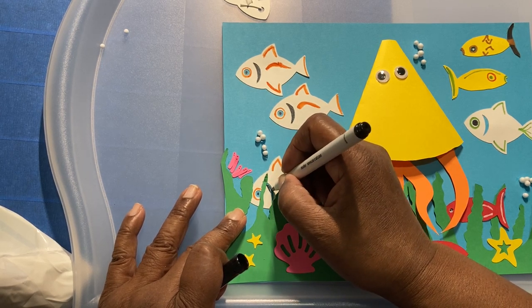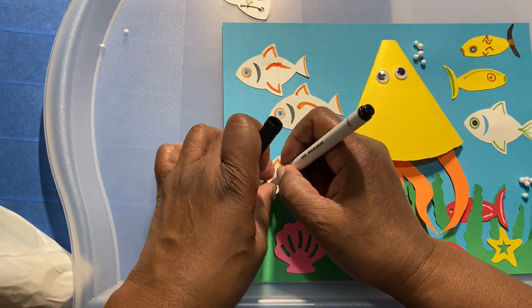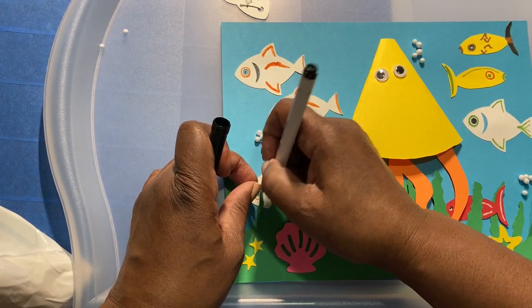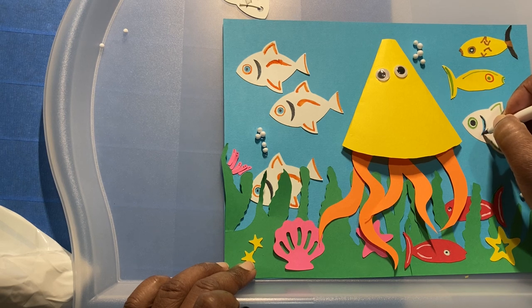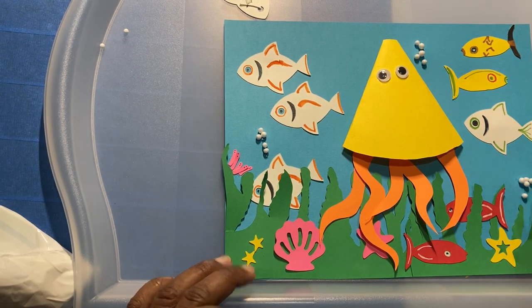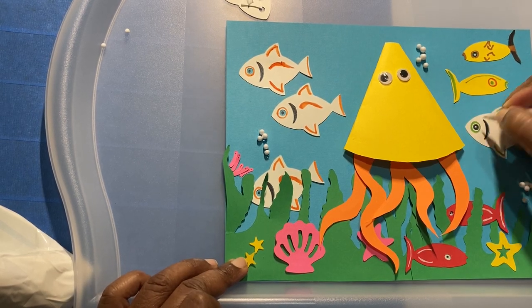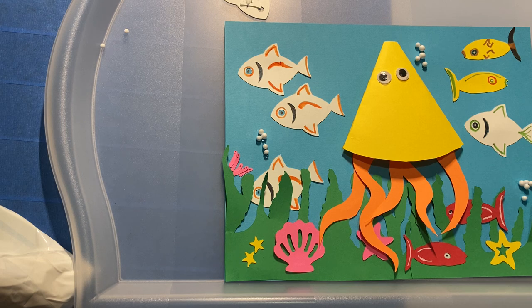Give them a little eye right there — make it as wide as you want or as tiny as you want. I think our picture is coming to life. Let's give him an eye — let's color in this one. Let's move the seaweed out of the way so we can get underneath it and color it in. And we're going to put a white dot on this one because we colored his eye darker. He does belong with the orange ones — he just happens to be a different color. So let's give him a white dot.